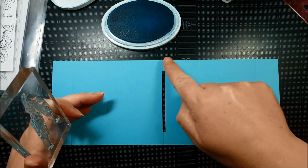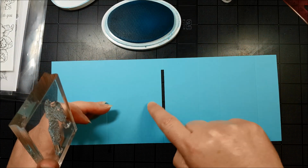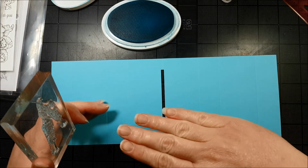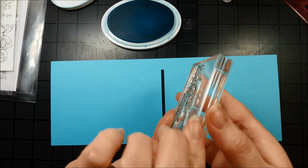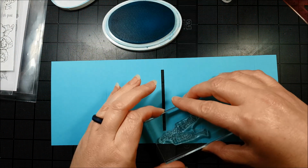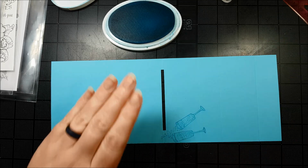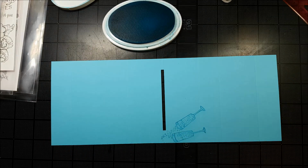Now, the panel that's right here, that is the very top of your card. So that's going to be the most visible. So just know that that is going to be the top. So whatever images you want to be prominent, put them there.